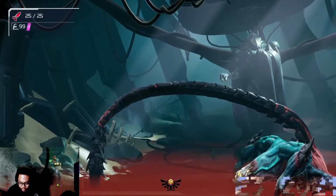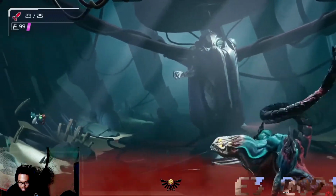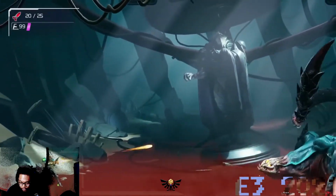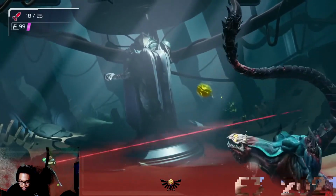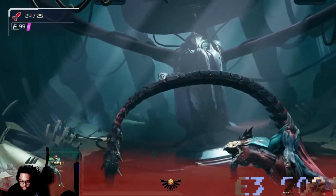He just shot that projectile out of his mouth, and you got some missiles. So having good aim is in your favor here. Yeah, so it's very key to learn the boss's patterns, but also find where to hurt him. And it looks like his face is the weak spot right now.